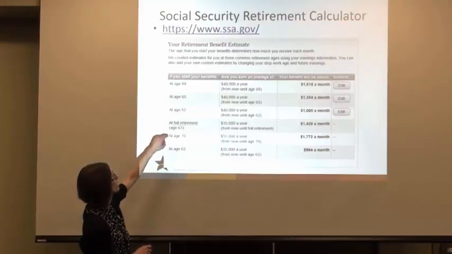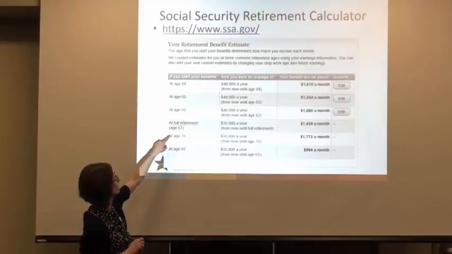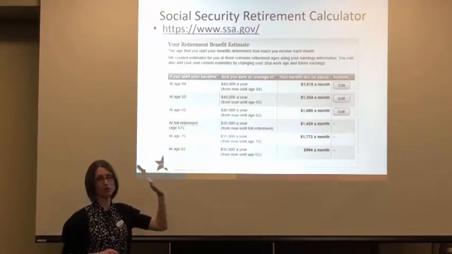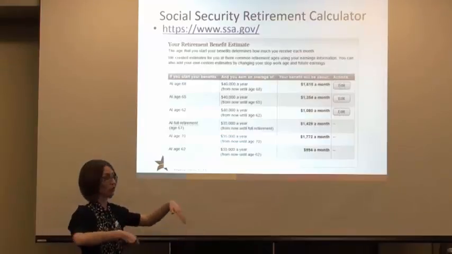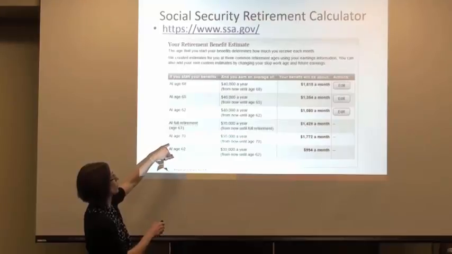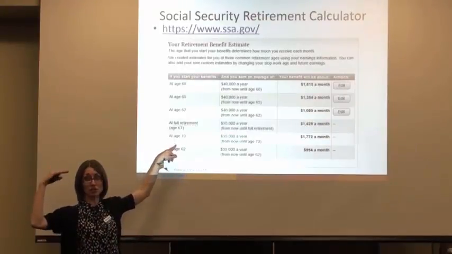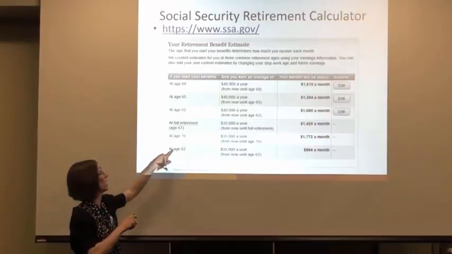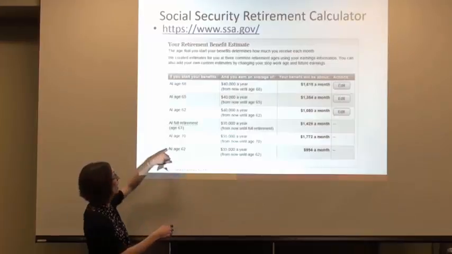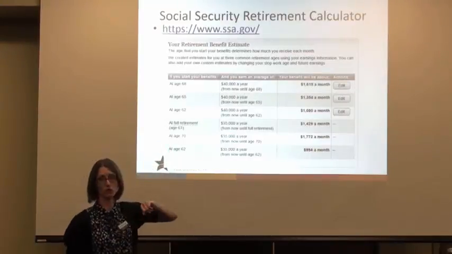If I waited until full retirement age, which for my generation they're saying is 67, if I was making $35,000 a year from now until I retire with no increase in pay, I'd be able to take $1,400 out. And then if I wait till age 70, which is the highest age that you can take your money out with Social Security, when you turn 70, they start saying, okay, come on, you need to take some out of here. If I waited that long, I would have $1,700.